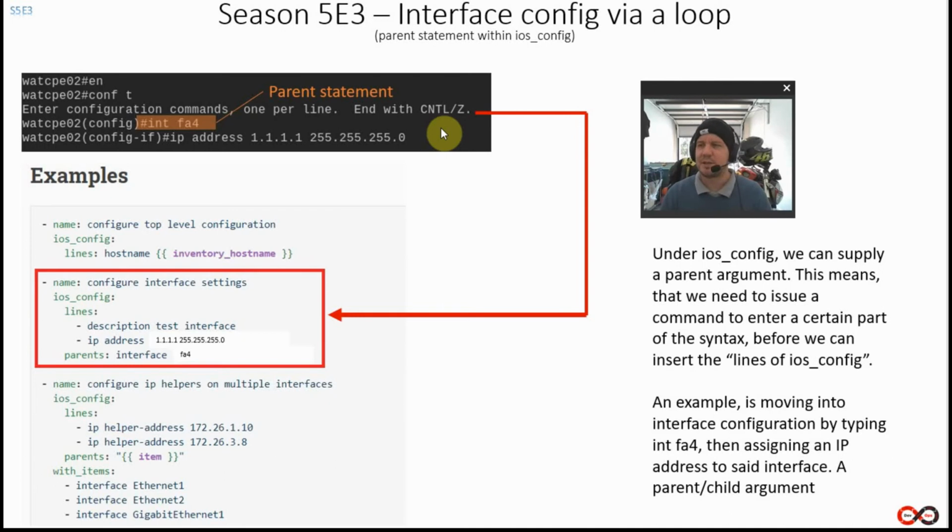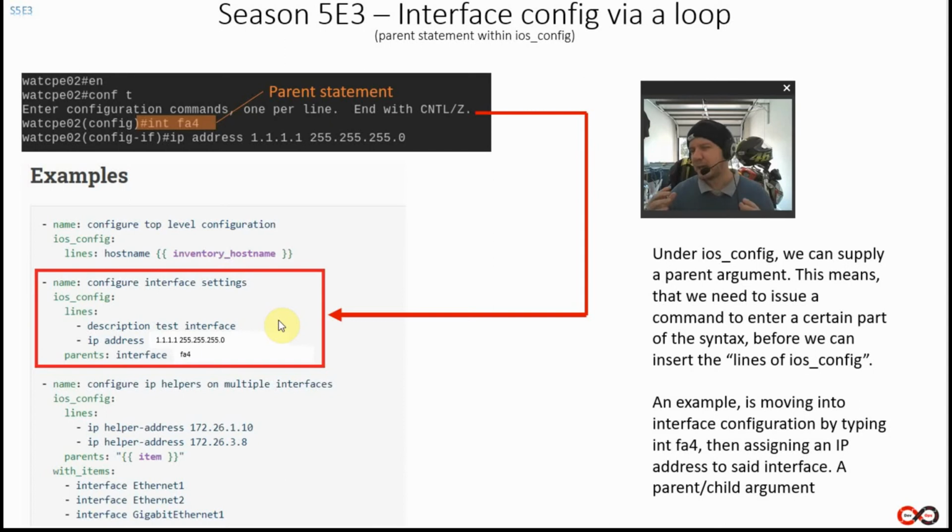But we move into interface configuration. So in FA4, once we're in interface config, as you can see here, we can then put an IP address. So a parent argument is interface FA4. Then we can go and we can configure lines of code, of which description, IP address, then the argument.